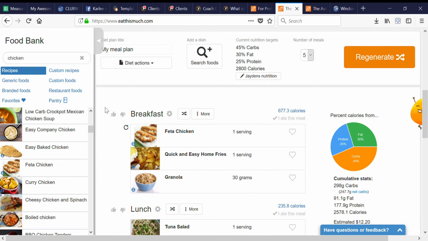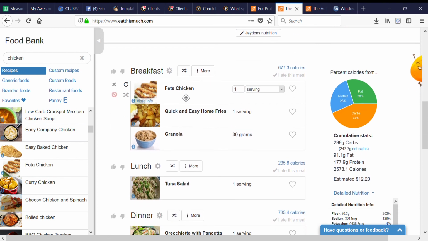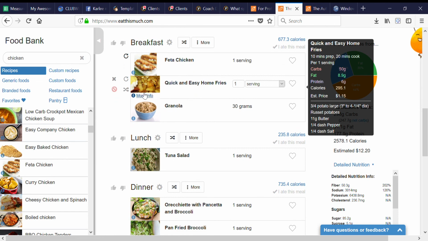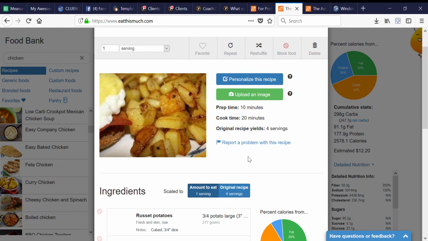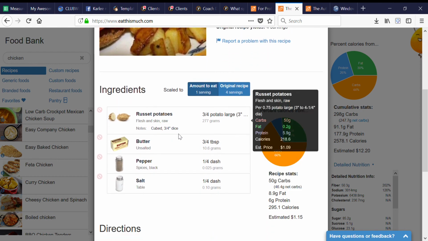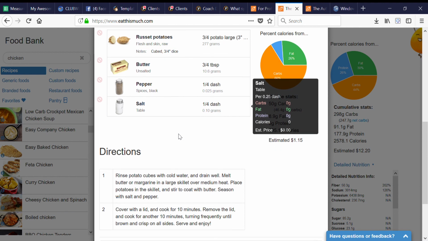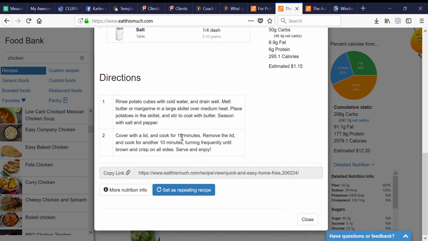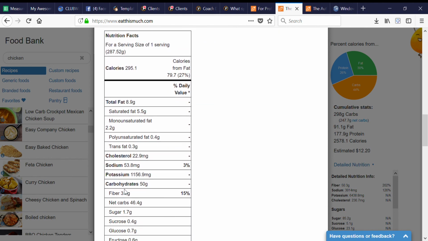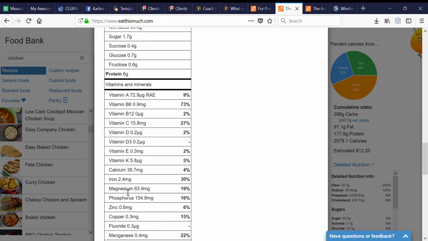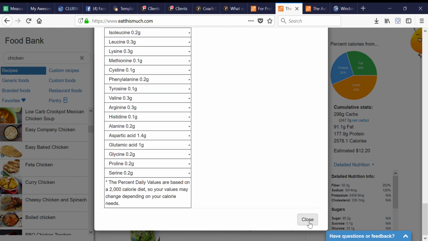So it'll show up the same program on your app anyway once you load it up on there. If you don't want to keep going back to your computer all the time, then you can just load it up on there and look at it that way. And it'll also show you how to make your meals if you click on these and go more info. It shows you prep time, cook time, how many serves you get out of it, the ingredients that you need and how much of each ingredient you need, and your directions as well. So it keeps it nice and simple there. And again, you can break down the nutrition info for just that particular meal and exactly what's in there. So it's quite helpful and it shows you a lot of information.